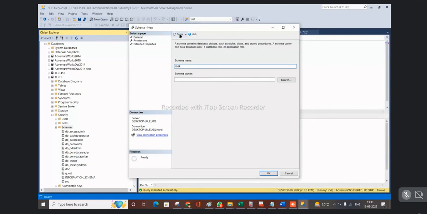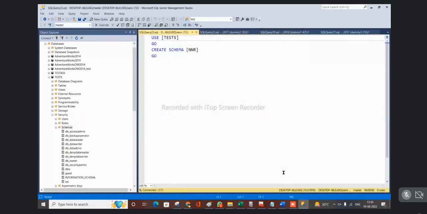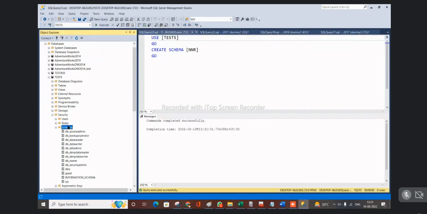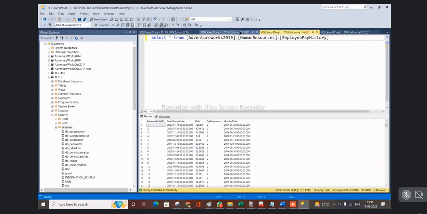What is the script? Create schema, schema name. So in that schema, if you want to create the tables, always mention create table, schema name dot table name. The schema is right here, so if you want to create a table here, just copy that.